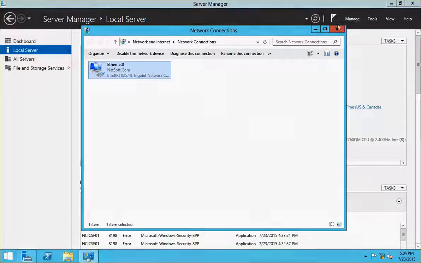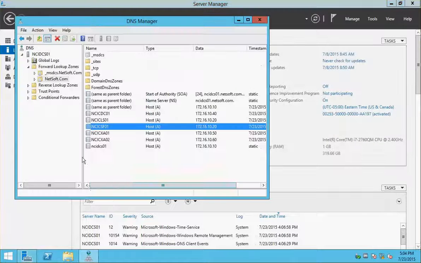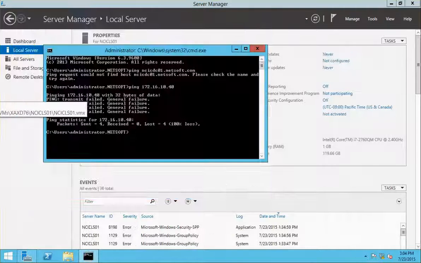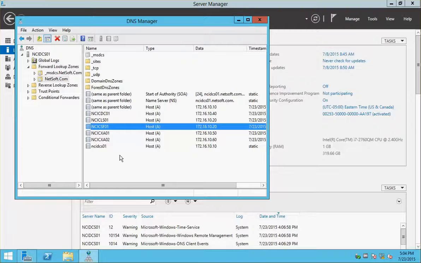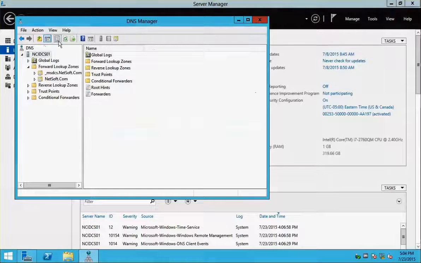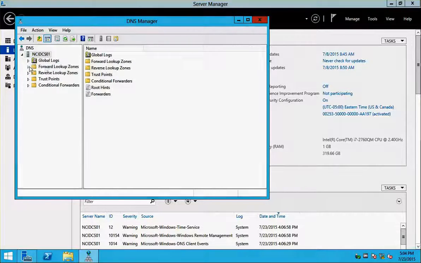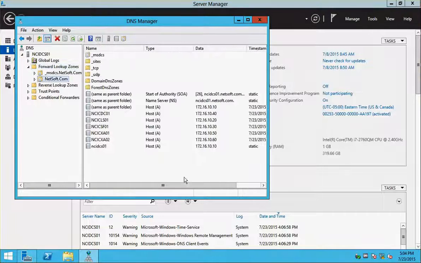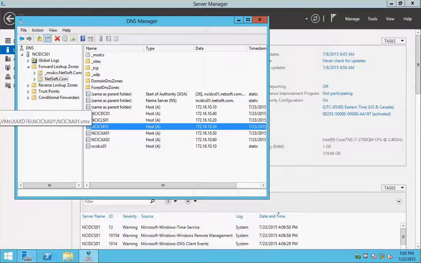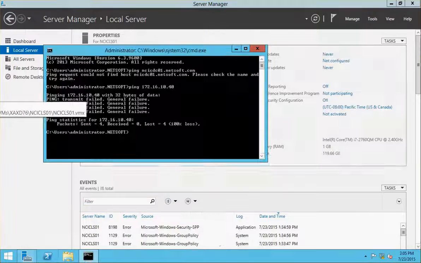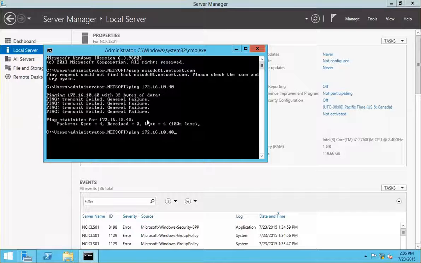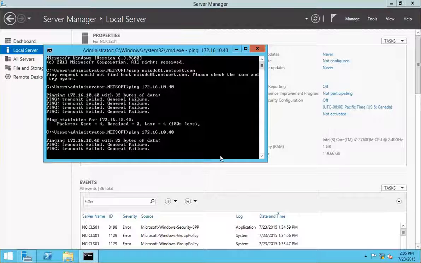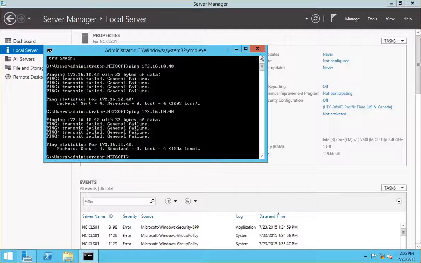So anytime you have any connectivity issues, obviously you're going to do the ping. Once you ping it, and if you get any errors, simply go into your DNS to ensure that you have the right IP addresses there. Right, so that's been corrected. So if we go into the license server now and try to ping, okay, it still gives us the same error.